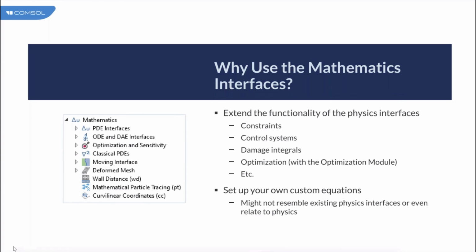All this and more can be done with the various mathematics interfaces, but you can also use them on their own, without any physics, to set up and model your own custom equations. And if those equations don't closely resemble anything that we offer as a physics interface, then that's a good reason to use a mathematics interface. We'll be talking some more about that later on, but for now, let's have a look at how we can apply equation-based modeling to a situation that we don't have any built-in physics for.